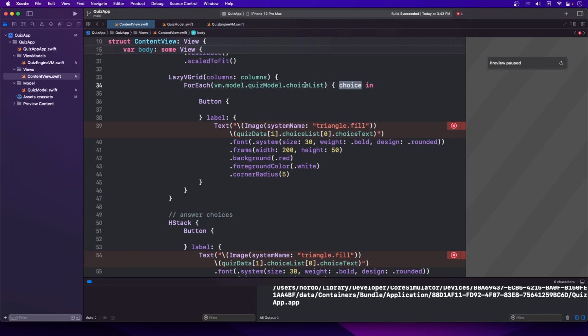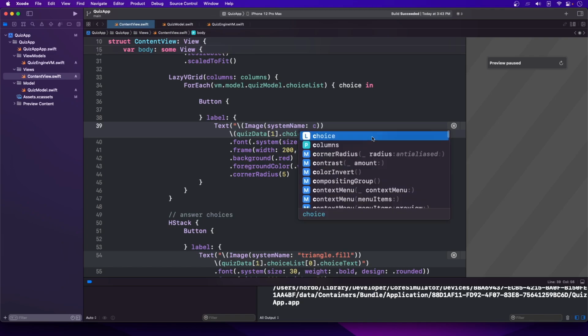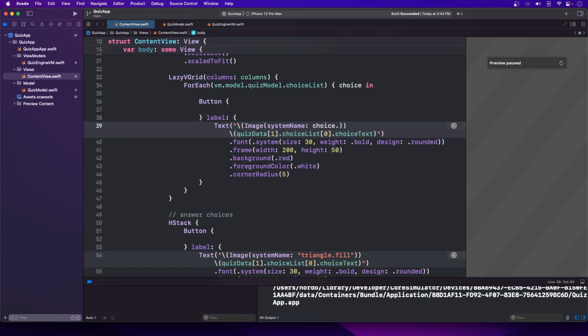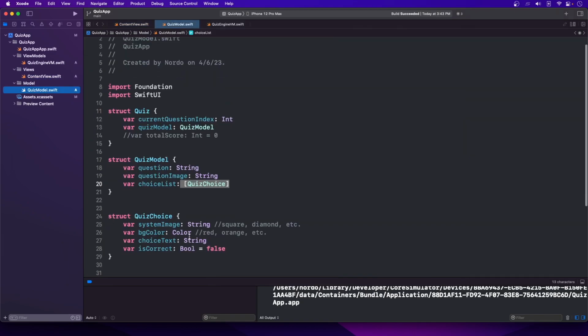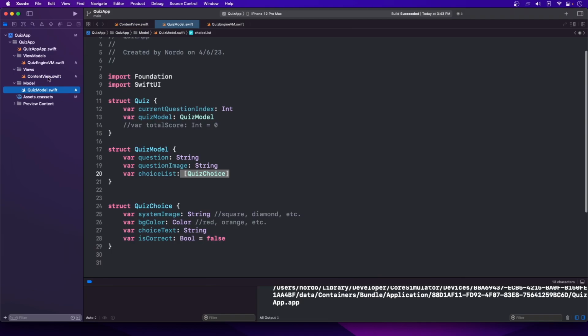We're iterating through this choice list. So what we're going to do here is say image system name, but instead of hard coding this in here, it's going to be choice dot, let's see, it's not giving me system image, which is what I think I called it. Now it should have popped up with system image.